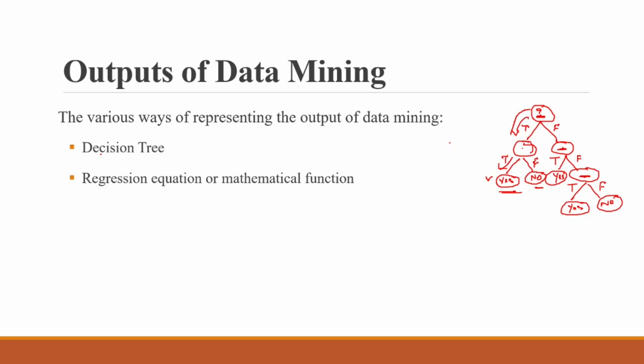The other way is a regression equation or a mathematical function. Again, this depends on the problem statement I have. We all know what a regression equation is and why it is required. Regression is also machine learning, coming from the artificial intelligence domain, and it is used to predict a continuous value. The output can be in the form of a regression equation that represents the best fitting curve for the data, and this equation may include linear and non-linear terms. Regression equations are a good way of representing the output of classification exercises, and they are also a good representation of a forecasting formula.